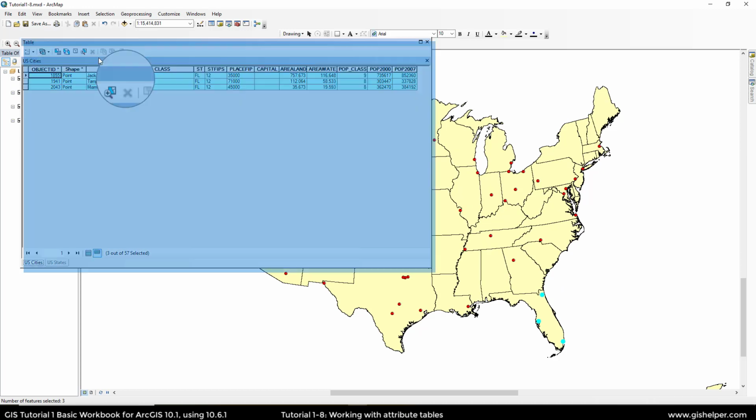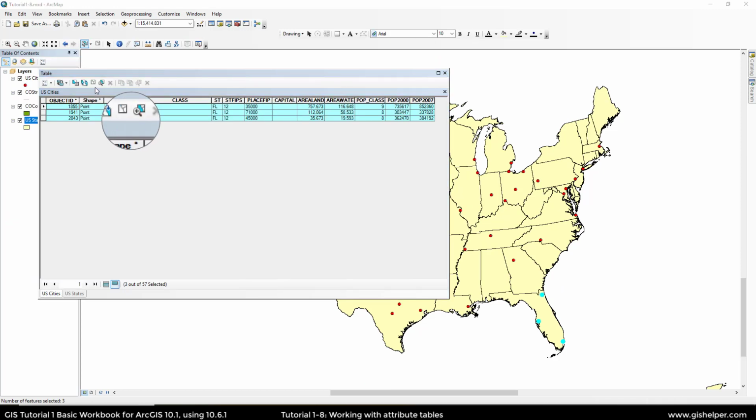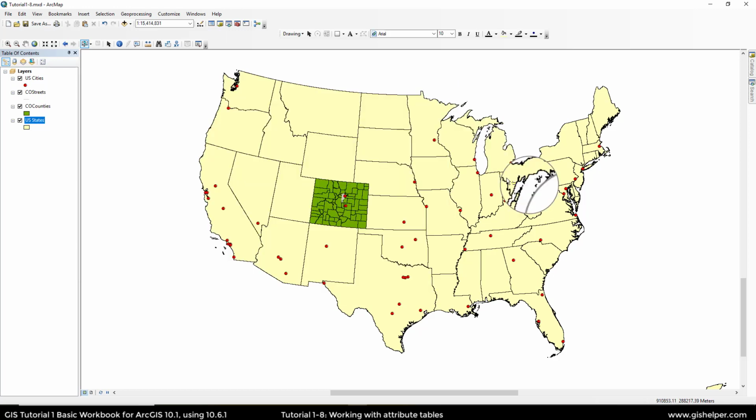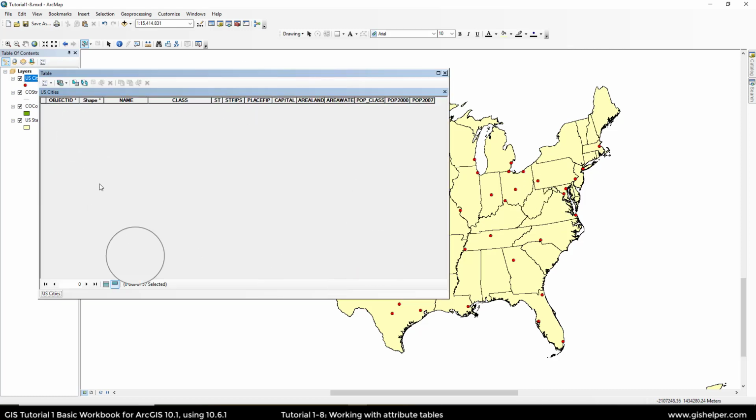So we're going to clear our selection. Now this is a major issue right here. When you have just selection showed, if I were to click out of this, then save my map and go work on another project or go home for the weekend, and then come back the next week, and I were to open up my attribute table, I might be like, oh no, where are all my attributes?